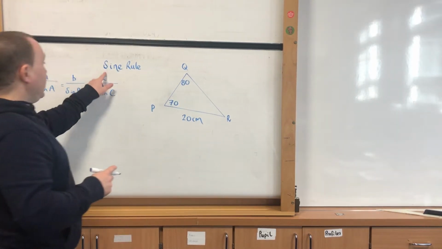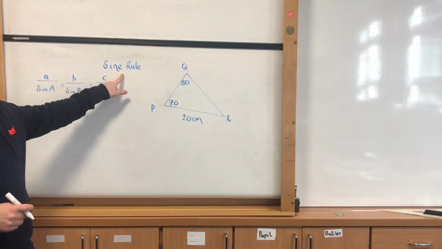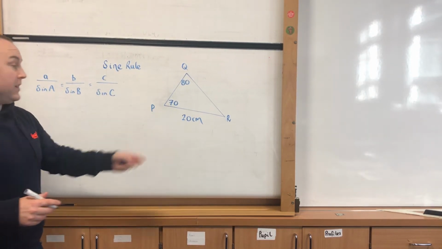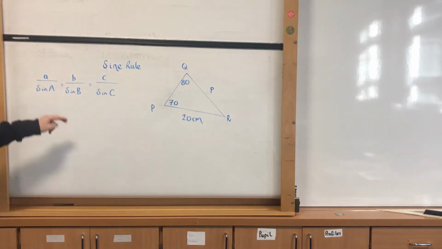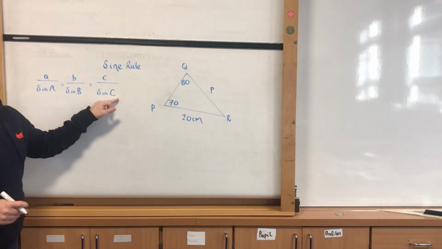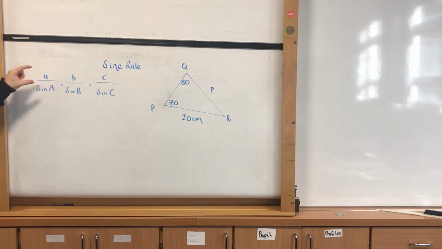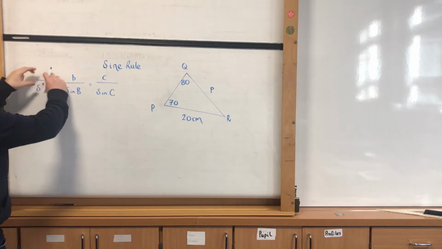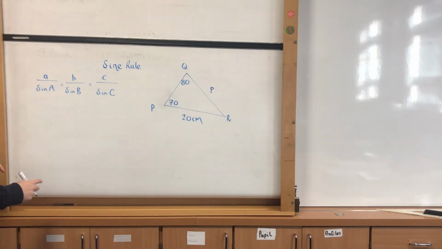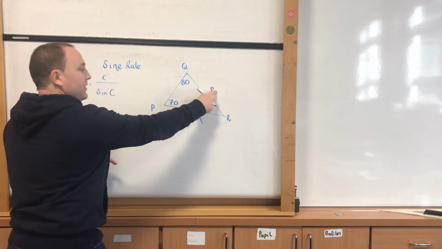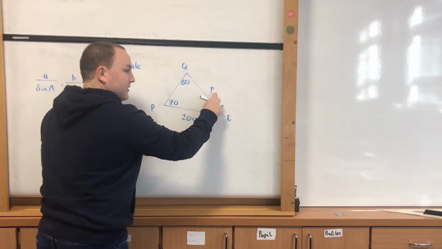Right, so in this lesson we're going to calculate the length of a given side using the sine rule. Sometimes this is referred to as the law of sines. This is the formula that's given to you in the exam: a over sine A, b over sine B, c over sine C. It's directly related to the ratios of the sides and the angles. So this P is related to the ratio between this sine of 70 and this length here.